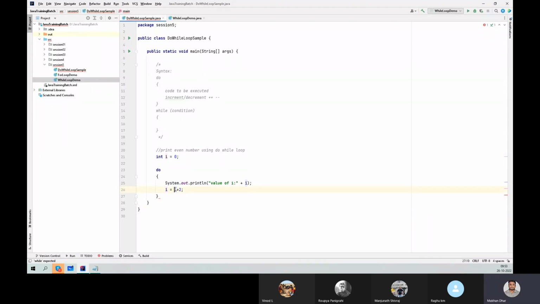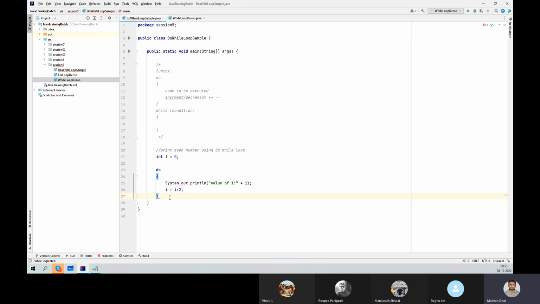Raghu, this is what I said, right? Because I want to print even numbers, for even numbers I have to write like this only. If I write i plus plus, then I will not get them. It will print 0, 1, 2, 3, 4, 5, 6, 7. But the moment I write i equal to i plus 2, it will always increment by 2.